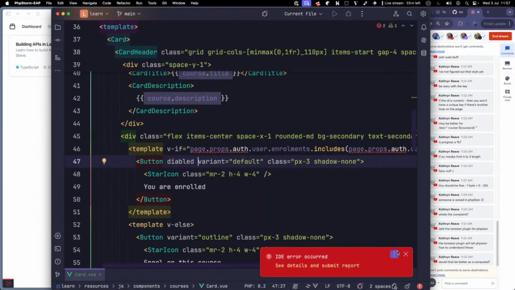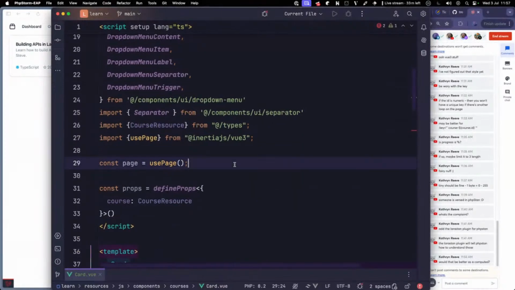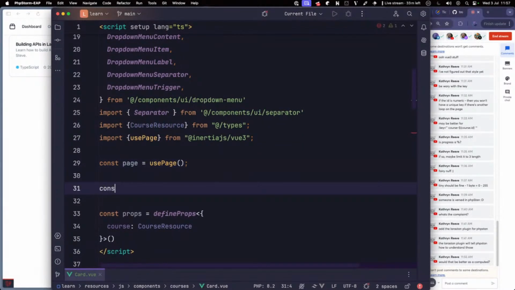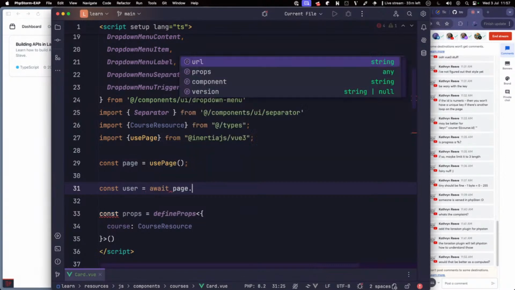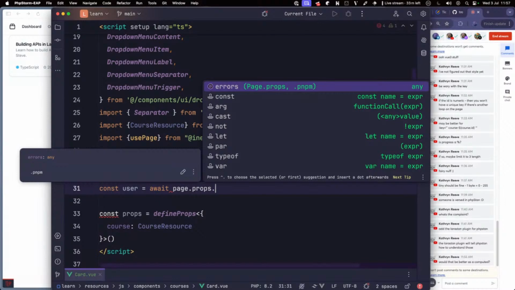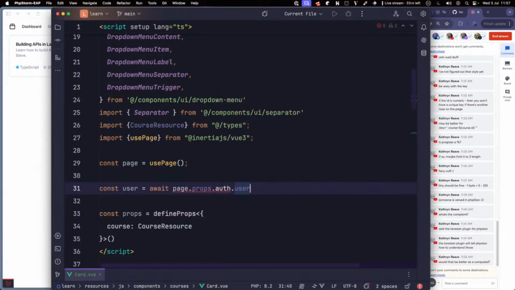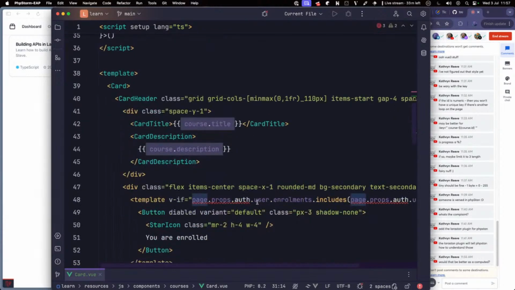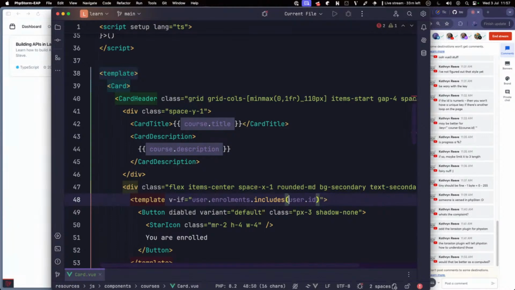Could be a nicer way to do that, but I believe you can do something like const user is, can you do like await page props auth.user like that? Yeah, I can. So I can just say user.enrollment and user.id. That kind of cleans up the template a little bit nicer to work with.